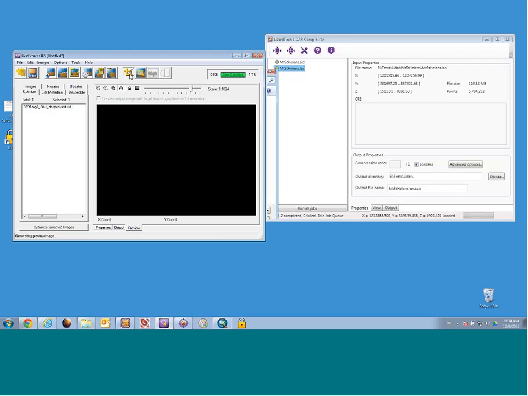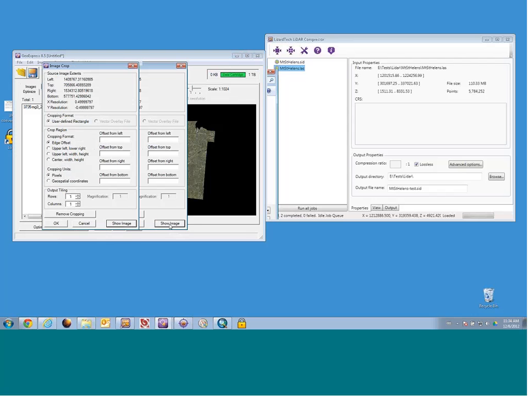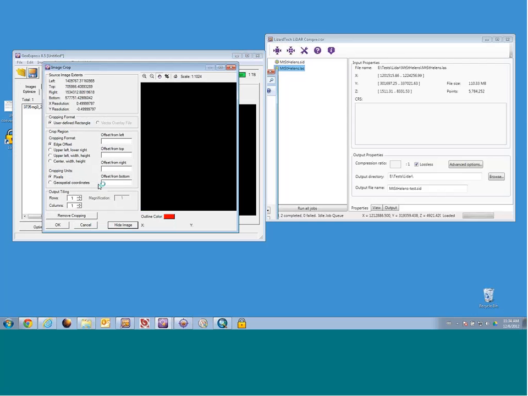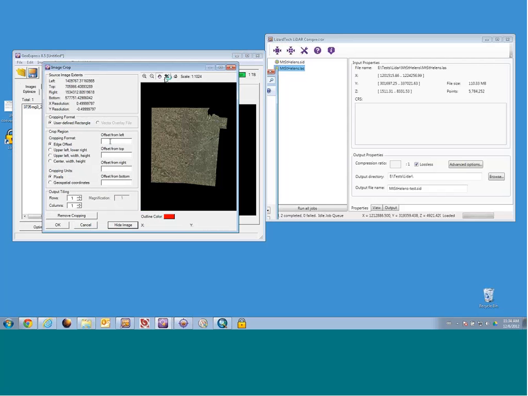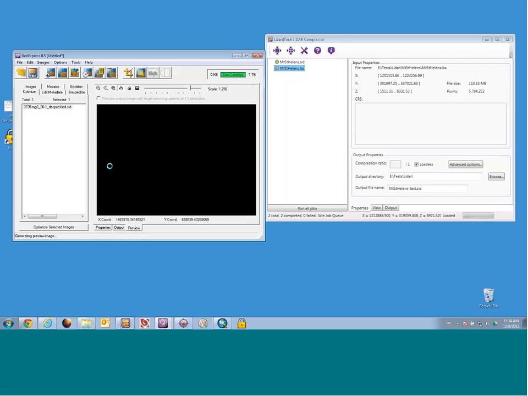One thing you can do is take this cropping tool and do a number of things. You can crop by coordinates. You can draw a box around a certain region. And it's very fast to crop the image and grab any portion of it that you want inside of this Optimize tab. Once it's in MG3 or MG4 format, you can load it in this Optimize tab, crop out any portion of it, and save it very, very quickly out to MG3 or MG4. So I can do cropping.